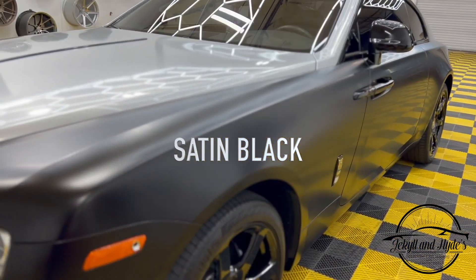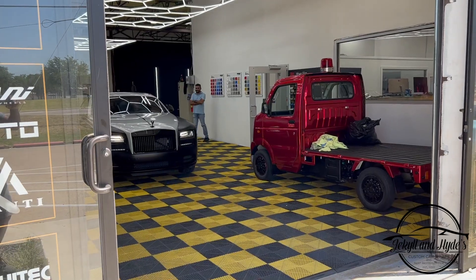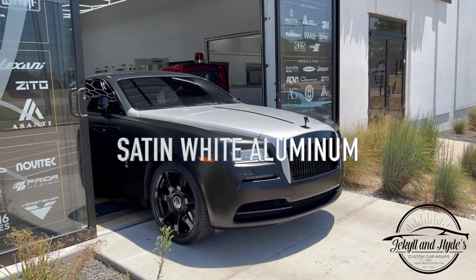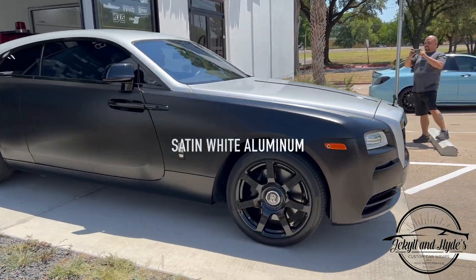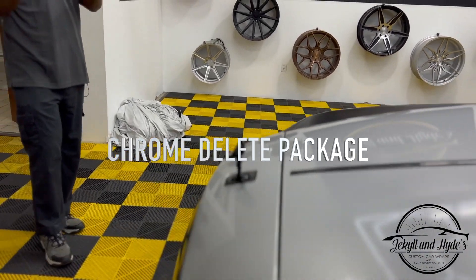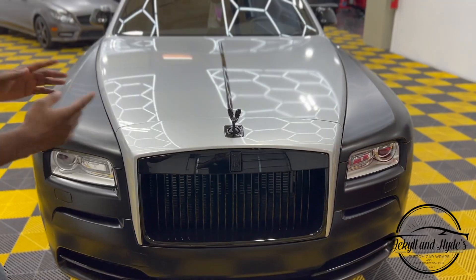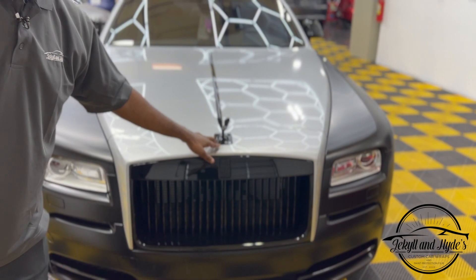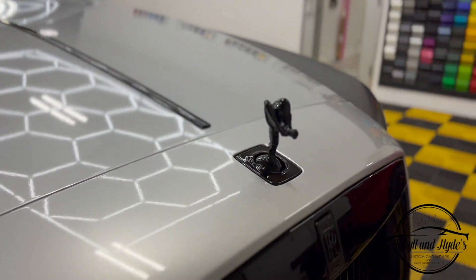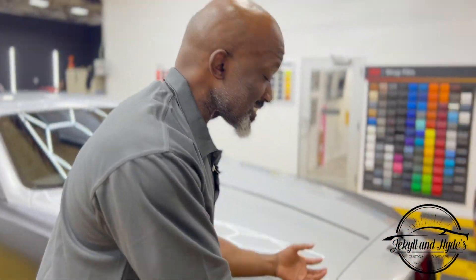You can see from front to back — this is what we call murdering it out. Anytime we go black like this we call it the nasty, and this is the nasty. The classy part is the satin white aluminum running right down the center of this vehicle from the trunk to the top to the hood. Now coming around to the front, you'll see some of the custom accents we did. If you look at the grill you can see that we polished it black. We also polished and painted the Spirit of Ecstasy, which adds that little touch that makes it pop. You can see how that combo of the satin black, the satin white aluminum, and the polished black actually blends together.